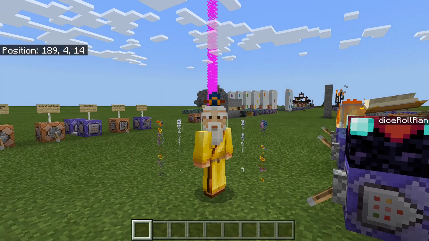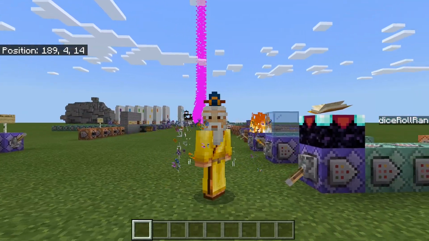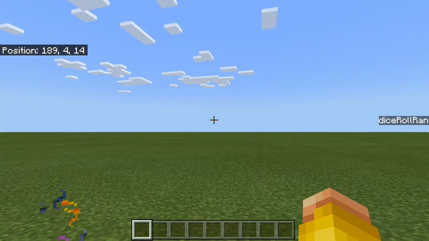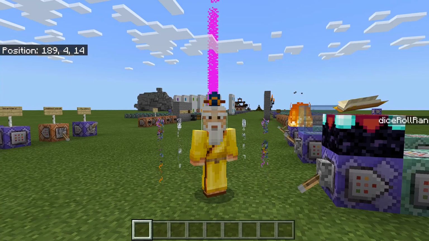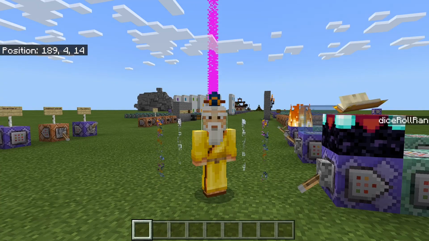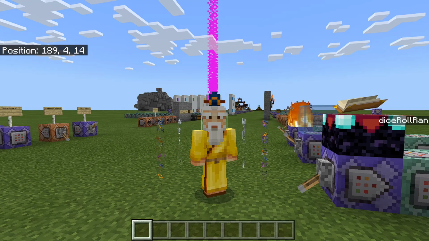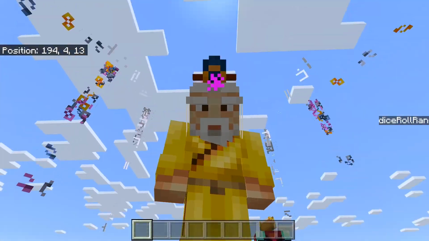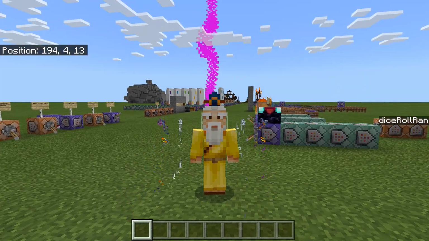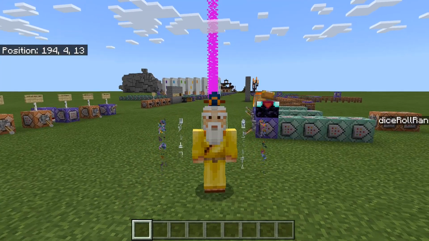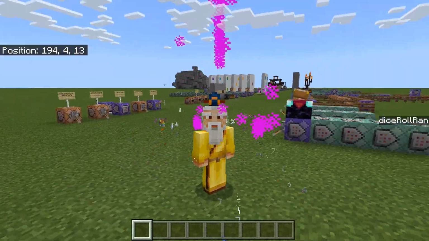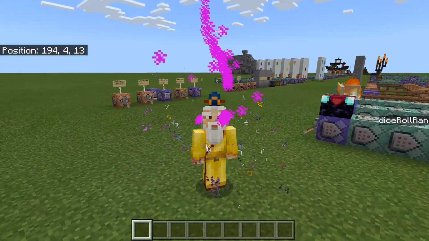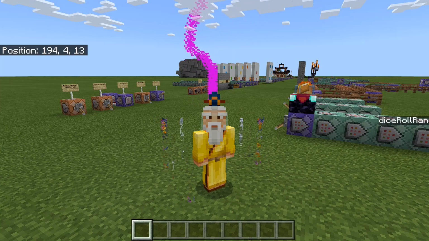As you can see, I get this super cool purple effect behind my head, and on either side of my head there's sort of runes dripping down from mid-air. Some of them are really colourful, some of them are like enchanting table runes. And there's this really cool thing you can do where if you jump in the air and spin your mouse, it creates a cloud of them around you. Yeah, all around you, as if you just used a spell.